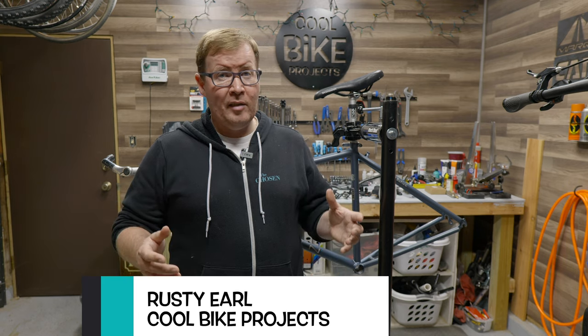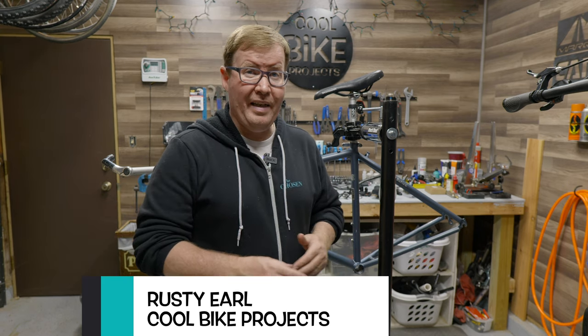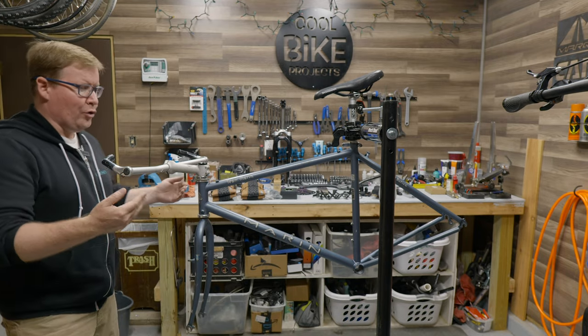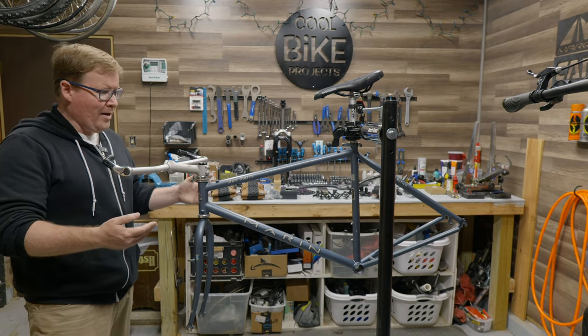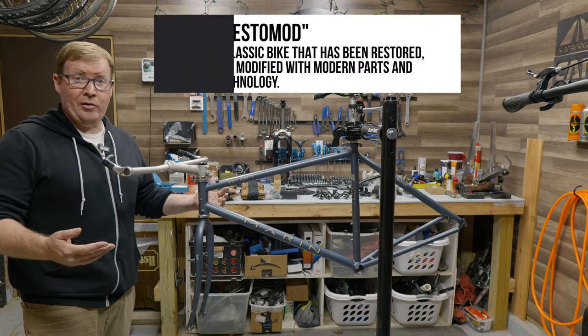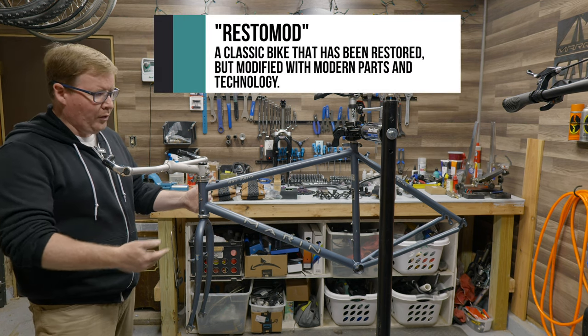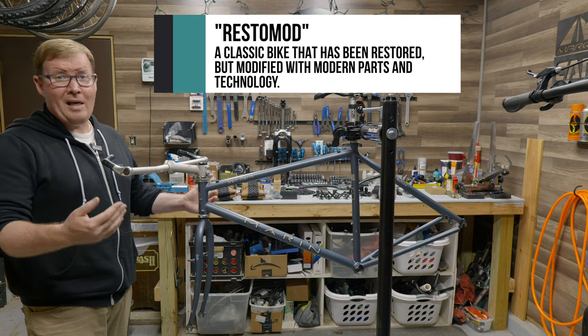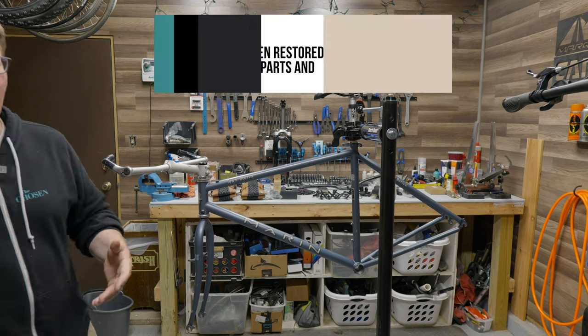Hey, it's been a few weeks, but we're finally here to build up this beautiful 1995 Team Marin frame set. This is a triple butted steel frame from back in the day, and we're going to be doing what's called a Restomod. We're going to add a suspension fork, a 1x10 drivetrain system, a dope set of wheels, and make this old bike sing like it's 2023. Check it out.